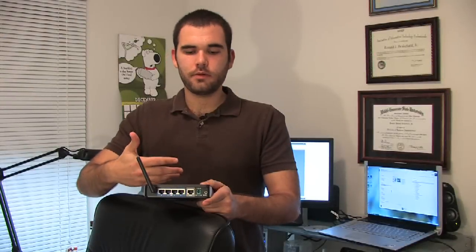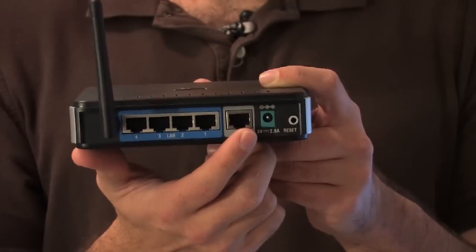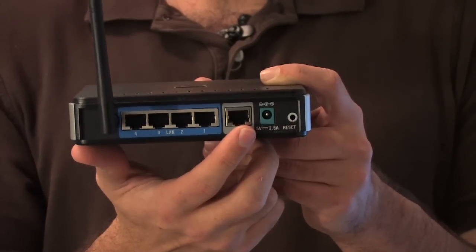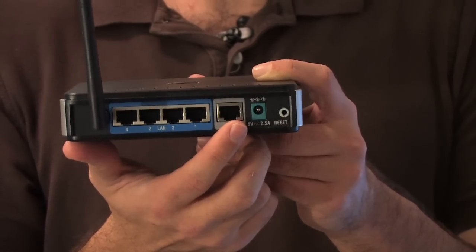Wireless routers really work based on the connection coming from the internet, which will be through your cable modem or DSL modem from the WAN port. What it does is it takes the one address that your ISP gives you, whether it be Comcast or Bell South or whoever, and it takes that IP address and translates it to a private network.